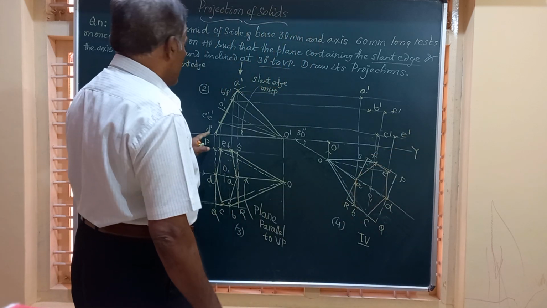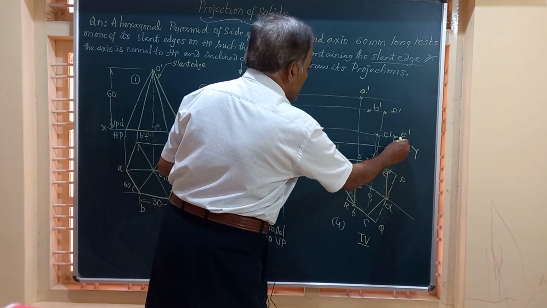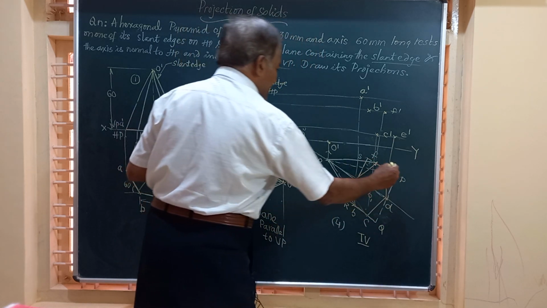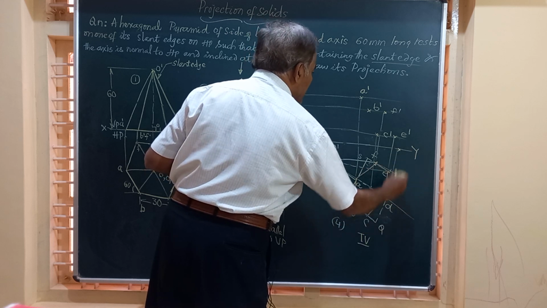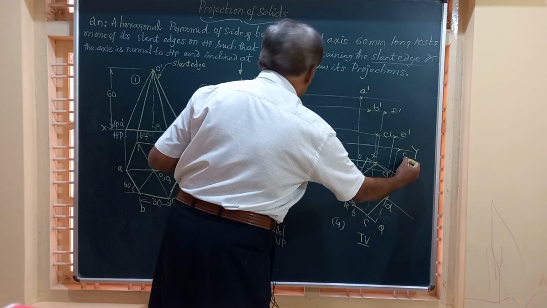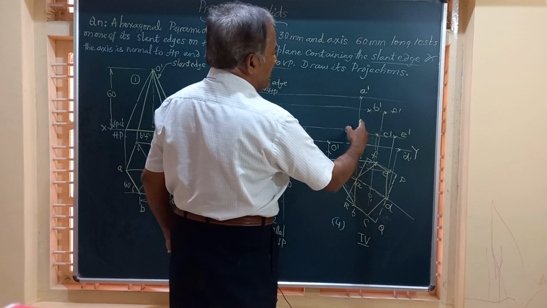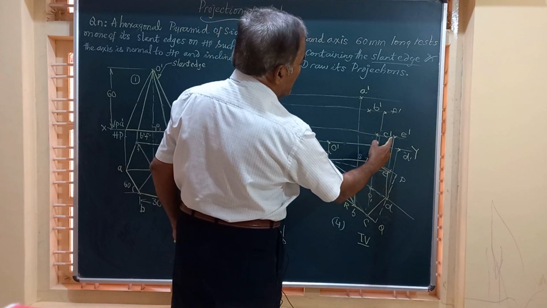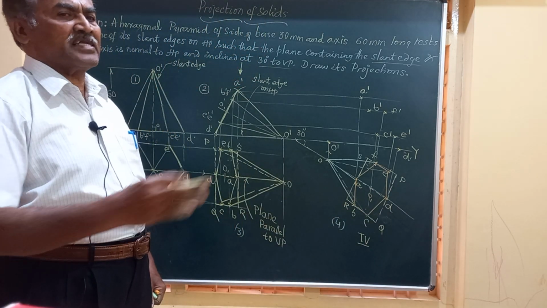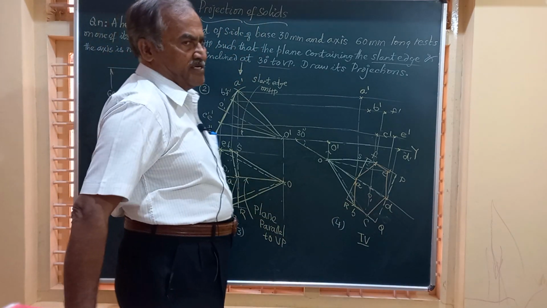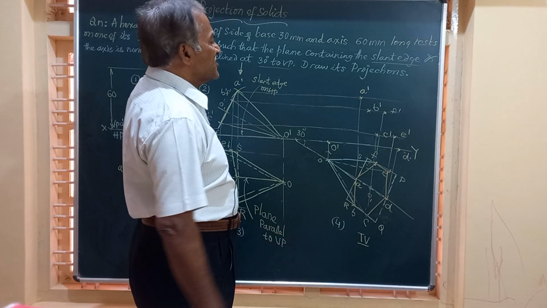Next we have got D. Vertical line from this D, A, B, C, D. Horizontal line from this line on XY. They meet somewhere here. So friends, this point will be the point D dash. Friends, you got A dash, B dash, C dash, D dash, E dash. So all the 6 corners you have got. You know the figure gets distorted here because of the inclination. Again you are going to get a hexagonal shape which is distorted.